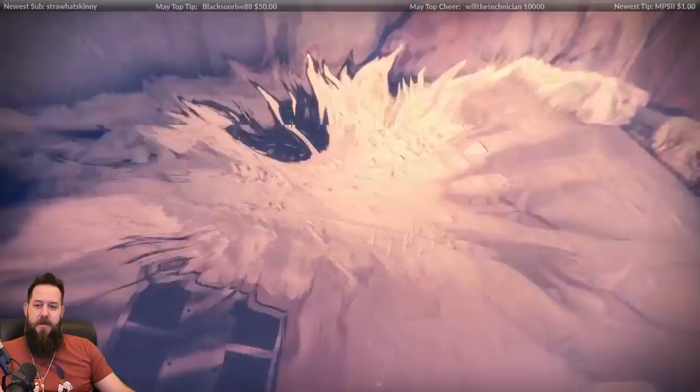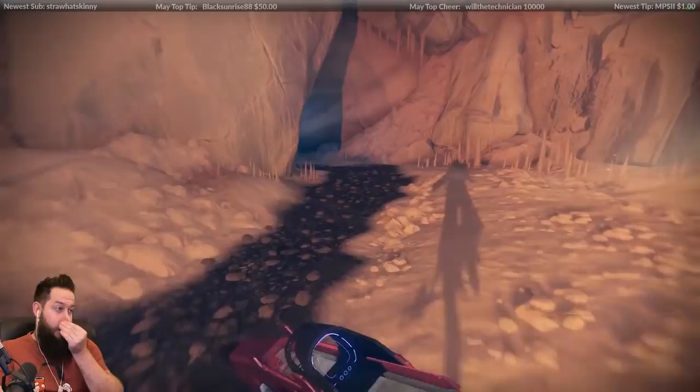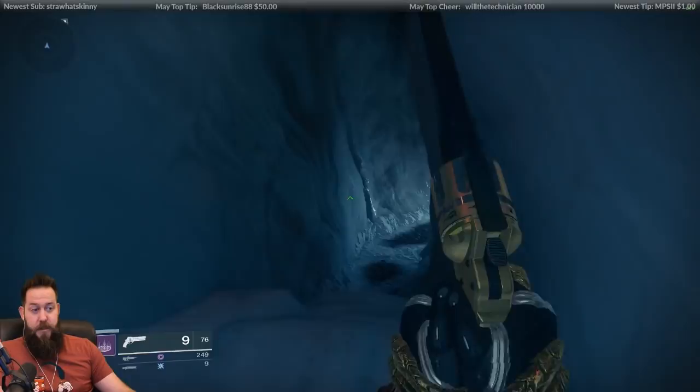Why is giant potato in the sky? That is a moon. Isn't that Phobos? I think that's Phobos. The moons of Mars are pretty small. They look more like asteroids. I believe. Pretty sure, if I recall it correctly. Man, this looks so good.